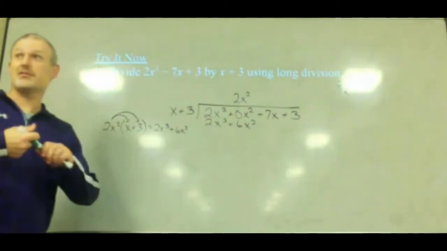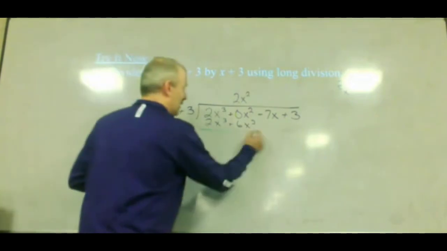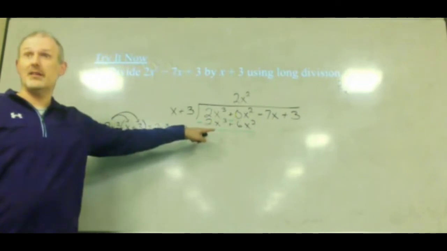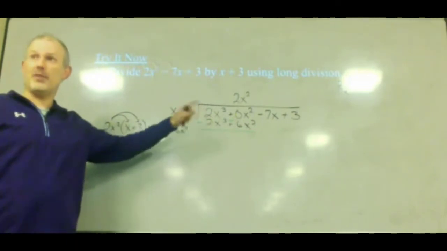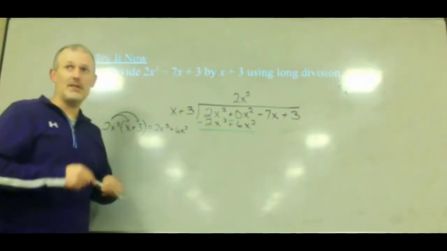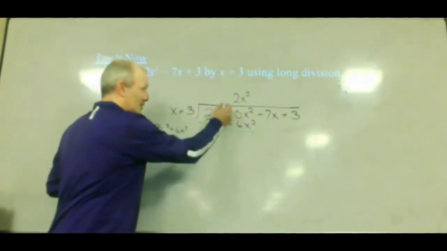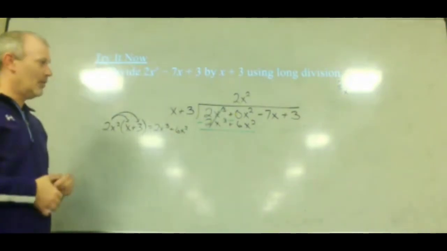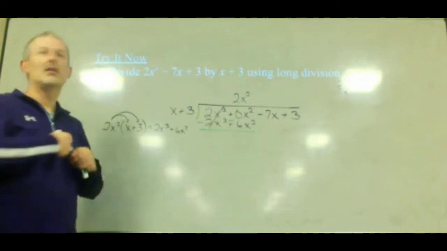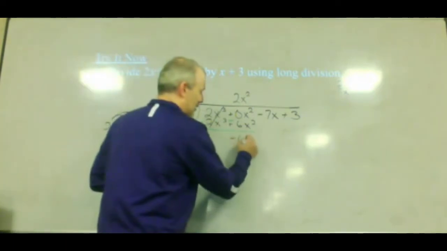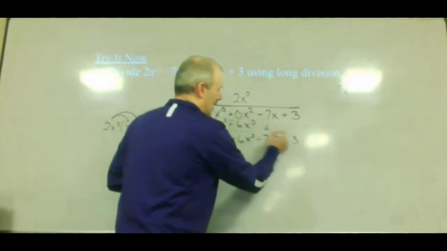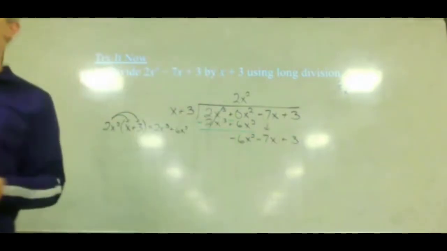We need to subtract. So we're going to draw the line and change the signs. Notice it doesn't cancel until you make it a negative, right? Otherwise, it would just be a 4x squared. But we subtract, and so it's going to cancel. Does that make sense? And the 2x cubes cancel out. What is 0x squared minus 6x squared? Negative 6x squared. And then we bring down, if you want to bring them both down, that's fine. I usually only bring down one at a time, but you can bring them both down.